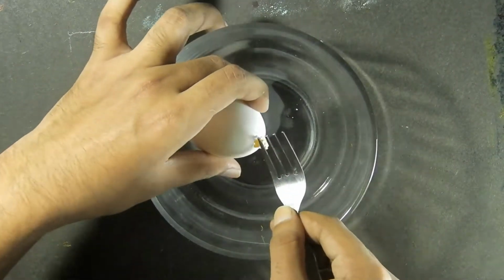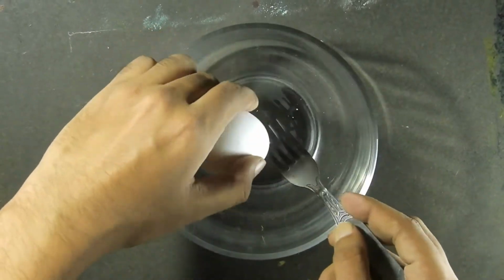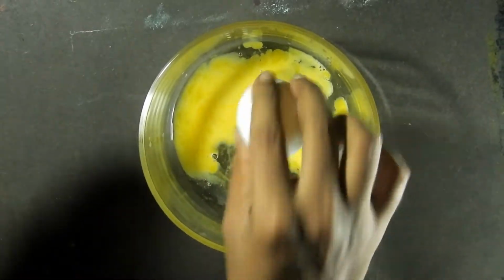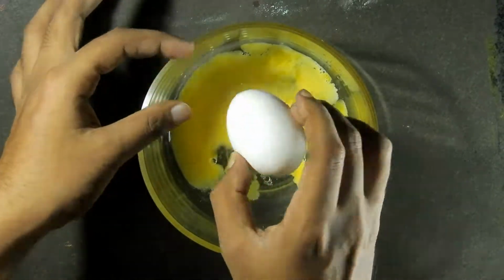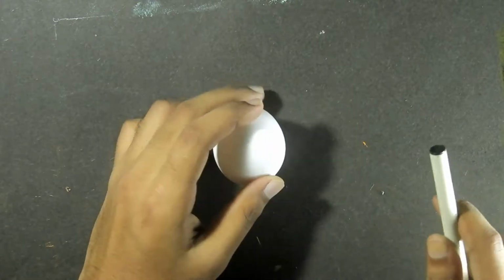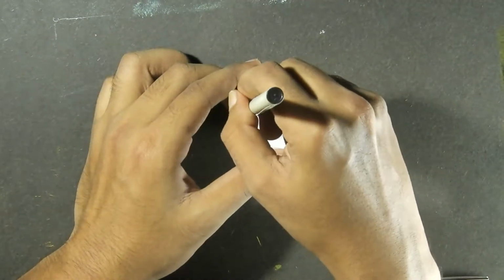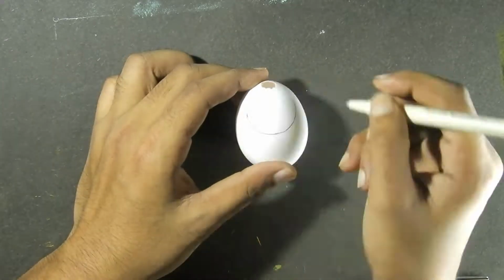Then I carefully clear the inside of the egg. Then I wash it with water and soap and dry it in the air. After drying the shell, I make a face on the egg with a pen and make some detailing.